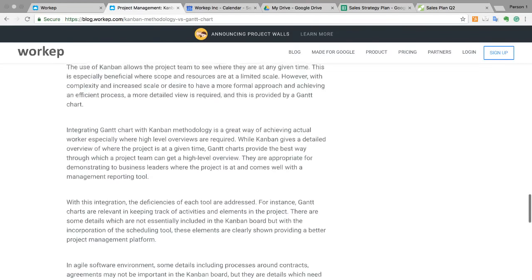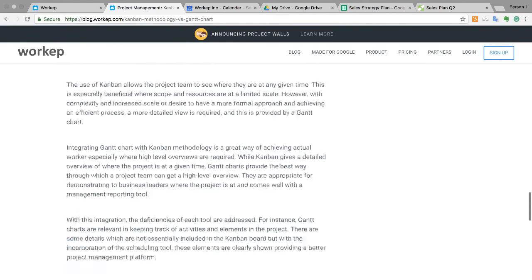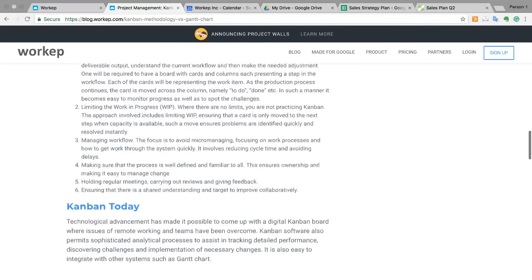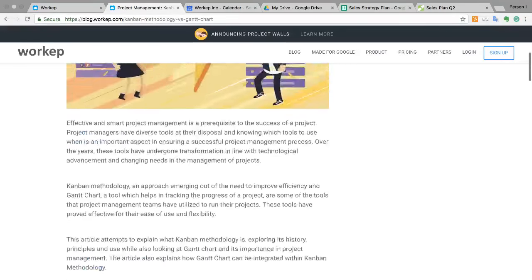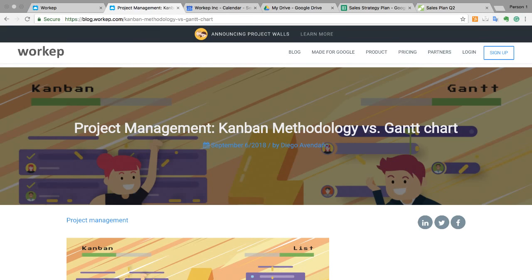So what I'll do today is go over just the more summarized version of the difference between the two and how you can work through it within WorkUp. But I recommend you have a look at this blog post. It's really good. It was written by Diego, one of our teammates.